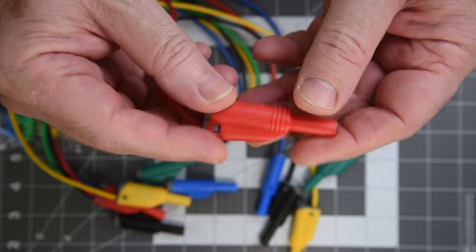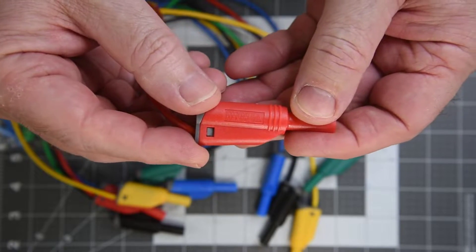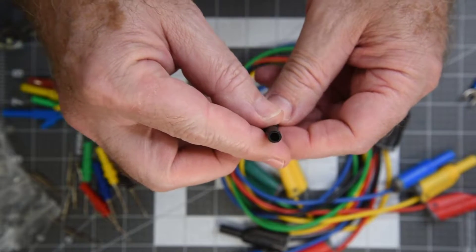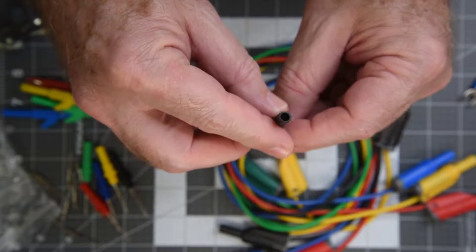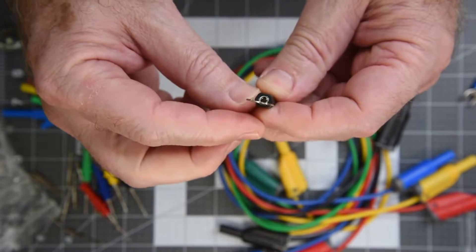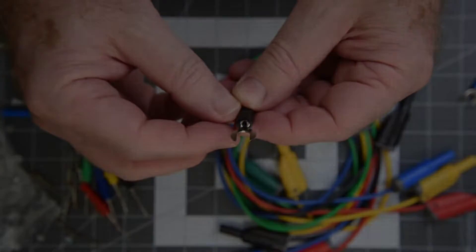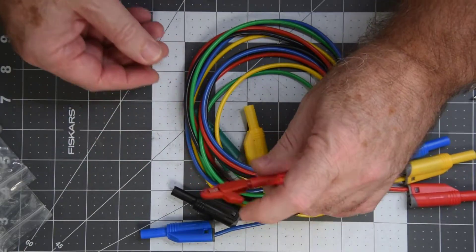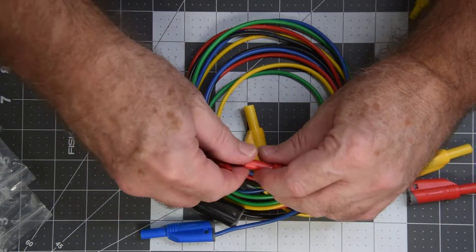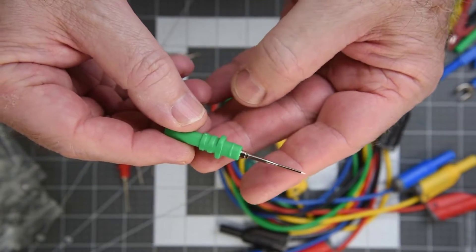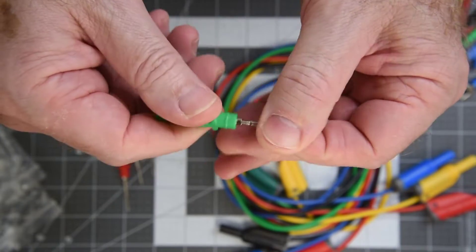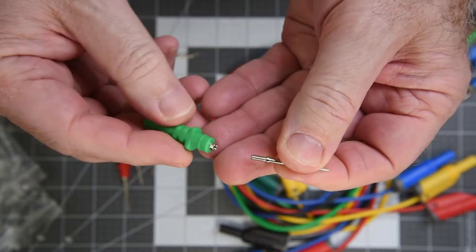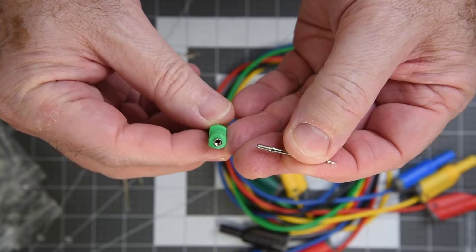A snap together plug, which I do like better than the molded ones. So-so molding definition. Some spade to banana plug adapters, reasonably thick metal. Alligator clip adapters, not as nice feeling as everything else so far. Some very sharp pointed tips to banana plug adapters with threaded on tips. The tip thread is M2.5 and comes with 10 replacement tips.